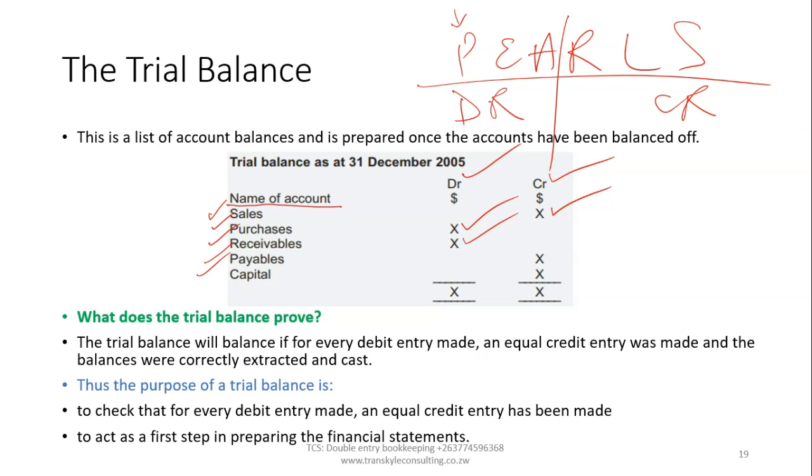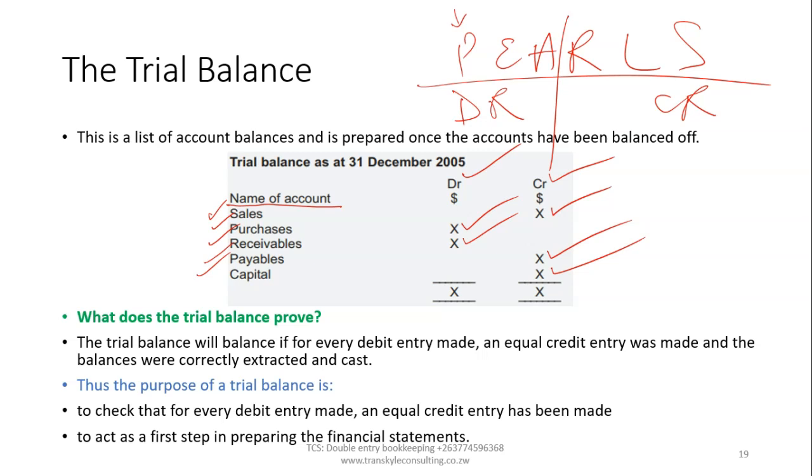Payables are on the credit side. They are a liability on the POs acronym. Here, they are also on the credit side. Capital is also on the credit side. But one thing for certain is that the trial balance should balance. This is why they call it a trial balance. Both the debit and the credit should tally. They should have the same amount. So the trial balance should balance.